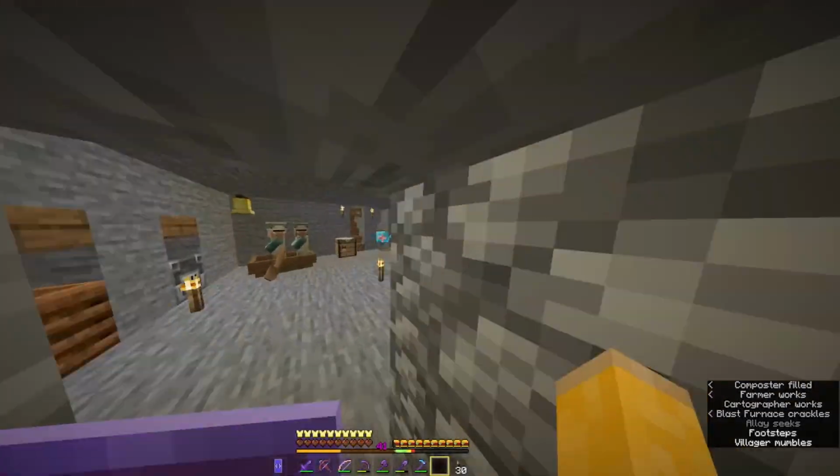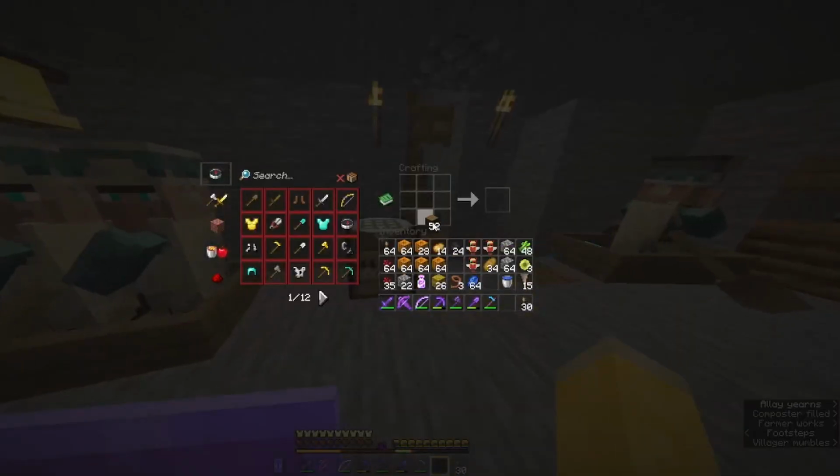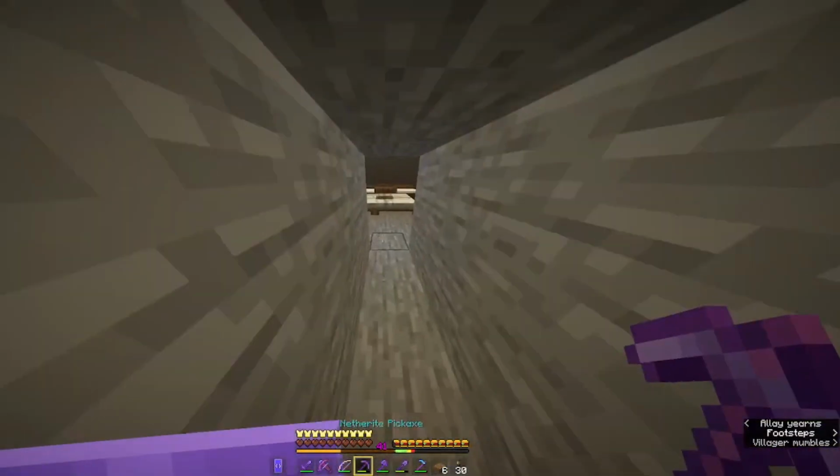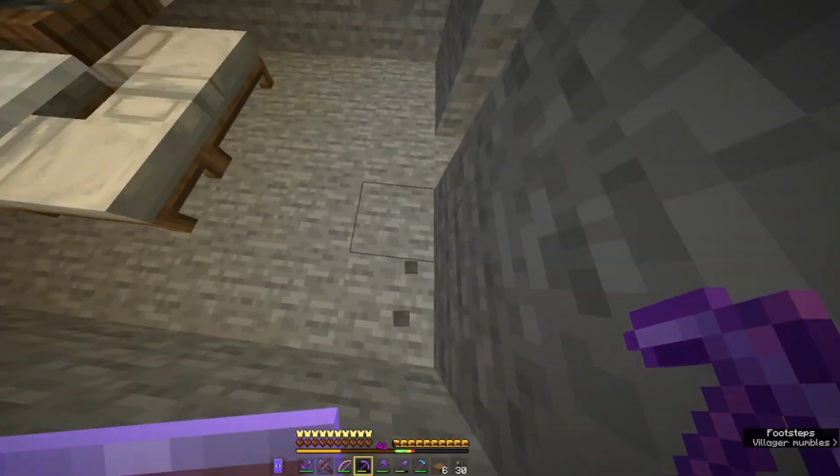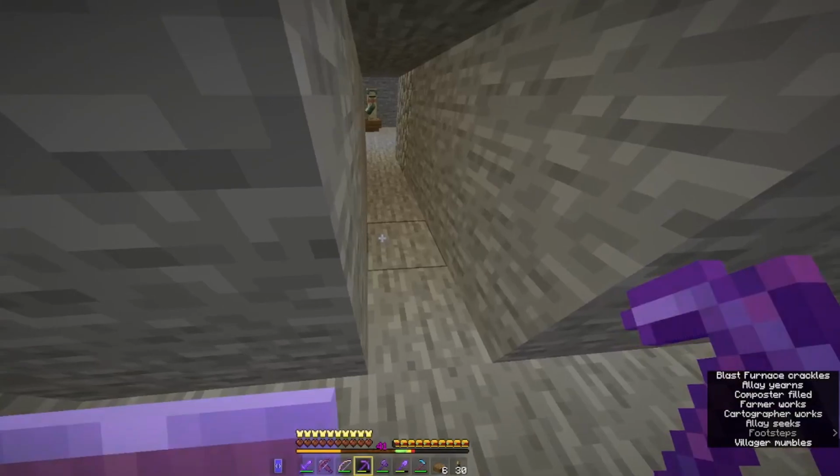I need to build slabs. You know, this farm's not too hard. It doesn't look that hard. Those are like my famous last words. Yeah. How? I don't do this.